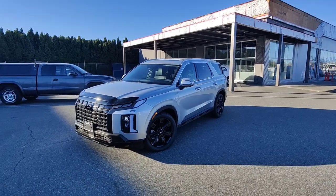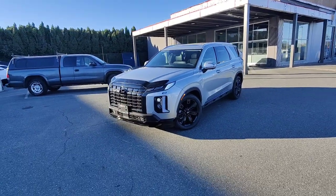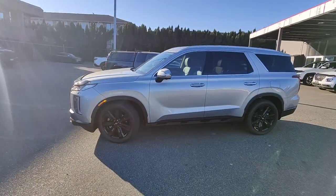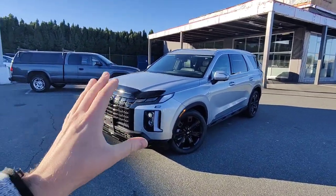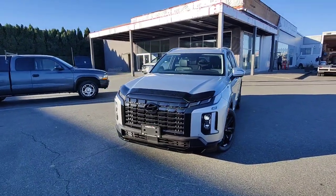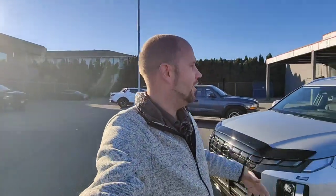Good day folks, and welcome back to Ed's Garage at Merton Hyundai. Today, the 2023 Palisade Urban — we've got the new Urban in stock. This is the trim level that replaces the luxury trim in Canada. Right off the bat, you can see it just looks a little bit more aggressive. There are a couple of changes in the styling on the inside as well, which we'll go over. We're going to go from the front to the back to the inside, show you all the features, everything that the stereo does, the screen does — all that great stuff. There's a lot to talk about, so buckle up. This video is going to take a while.